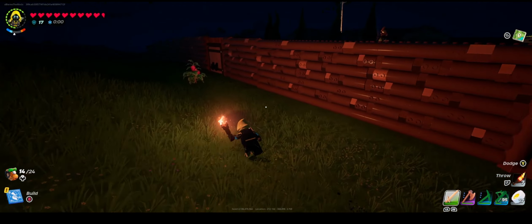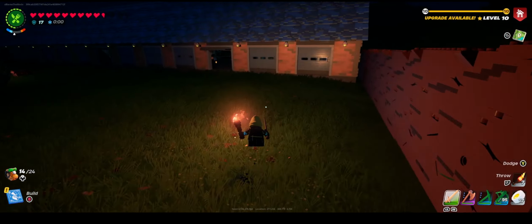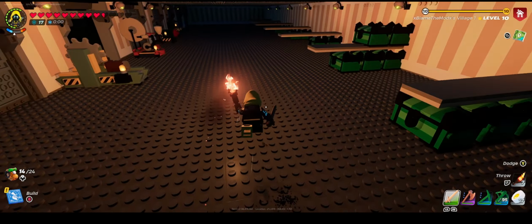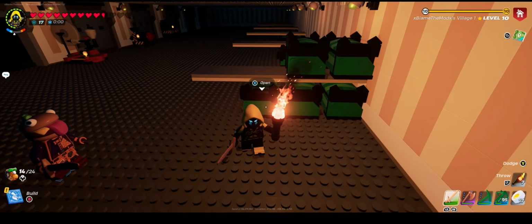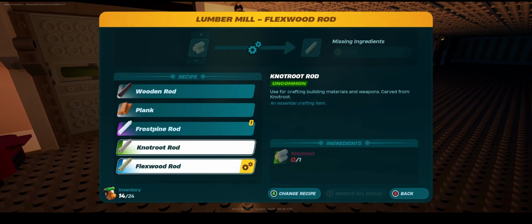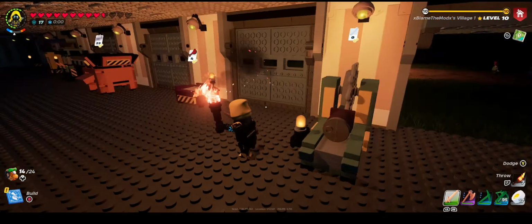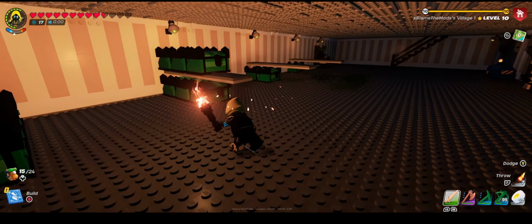Still need to fix the wall. Alright, so we still need to build a couple chests there. So we're gonna build 10 of these. Don't know exactly how many we need. Take those.